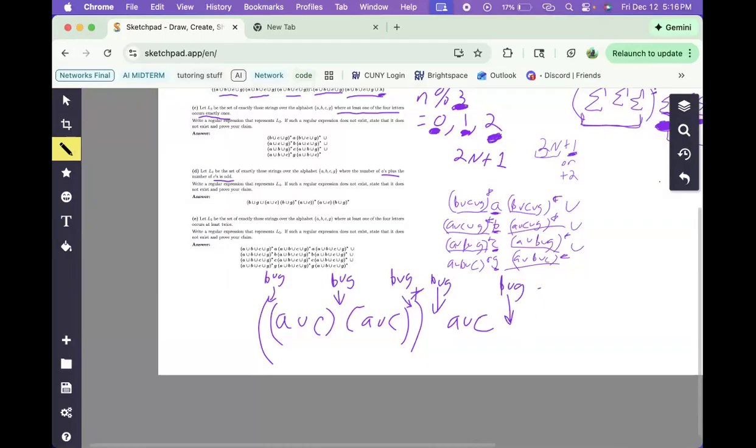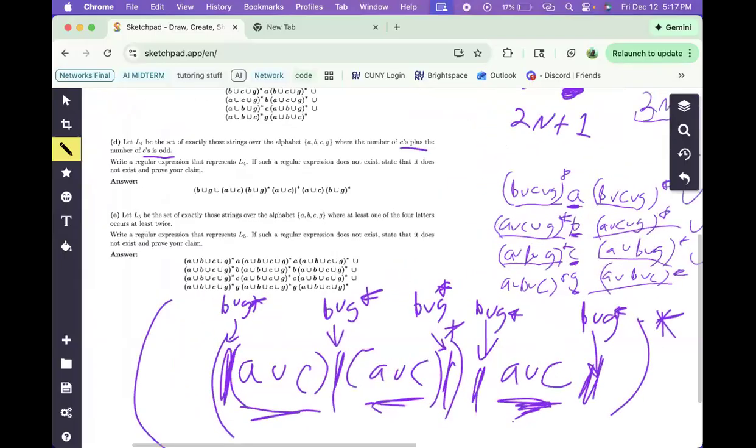And remember, we want this to be odd, right? So this whole thing should also go in a star. So I can have as many B's or G's as I want. And actually, all these guys should probably also have stars too to be on the safe side. We really don't care about the B's or G's. It literally looks like a bug. Think of it, you could just put the bug wherever you want. We essentially just sandwich them in between everywhere else after we put our main attraction in.